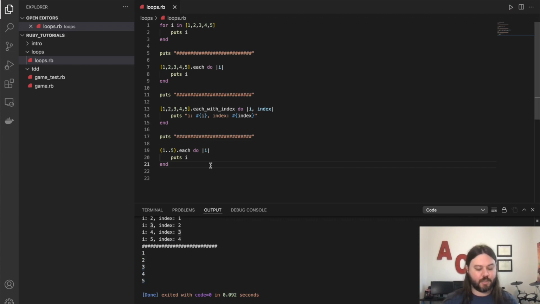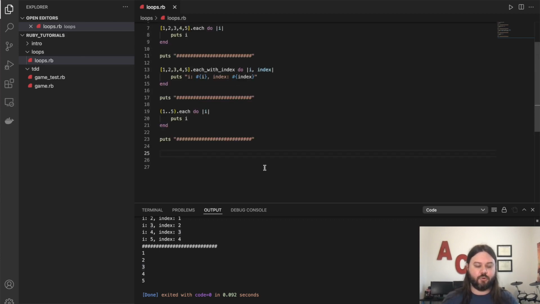So again, in Ruby, there's a bunch of different options to do the same thing, and this is a showcase of exactly that. It's very expressive. Another way we could do this is do 5.times, and this would loop over 5 times. It's going to be a little different because the values we get are going to start with 0. So if we do a puts of I, end, and if we run this, then you see we start with 0, and so if we wanted to replicate the same numbers, we would have to do like a +1 here.